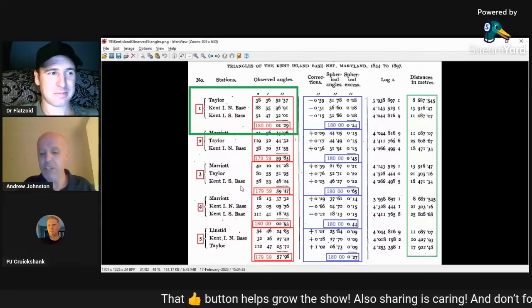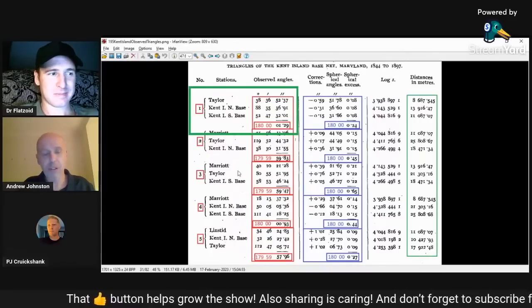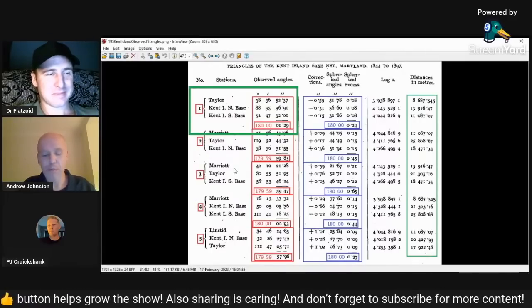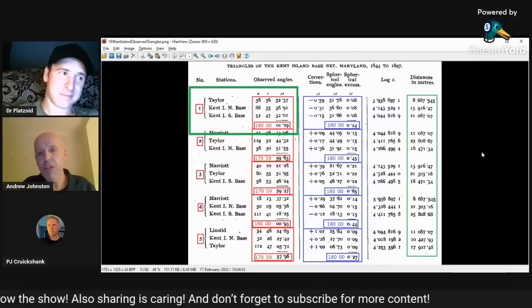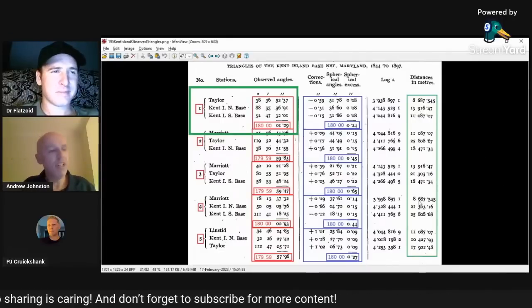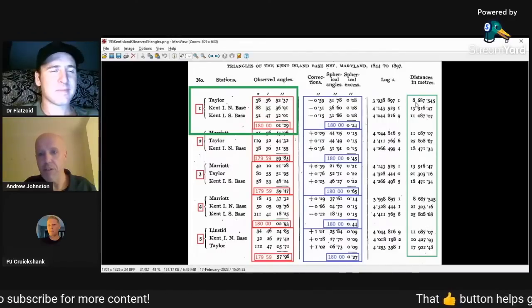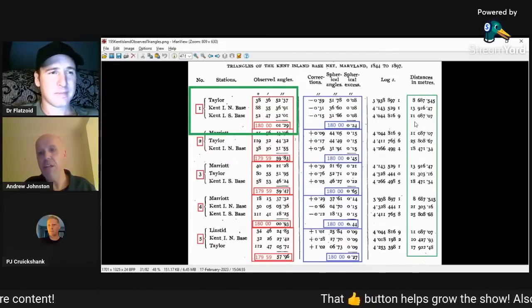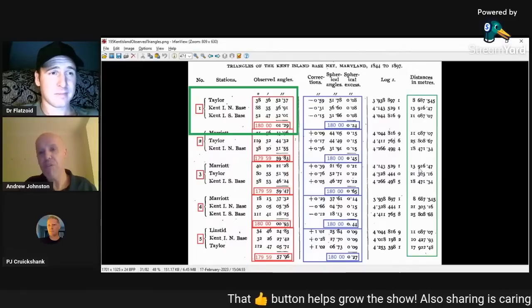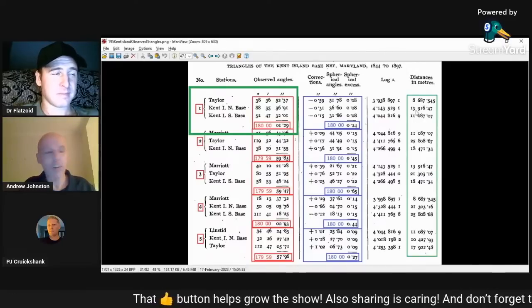Now, I'll get to this explanation in a moment, but we're going to shift to somewhere else where this isn't quite so much of a problem. So just briefly before we go, if we look over here on the right of the screen, you'll see the distance of the sides of these triangles. It's in metres, so if we look at this first section, we've got 8, 13 and 11 kilometres. So these are modestly sized triangles in terms of geodetic surveying.